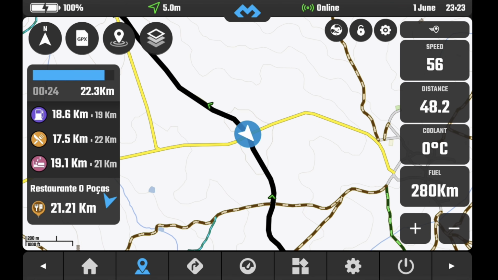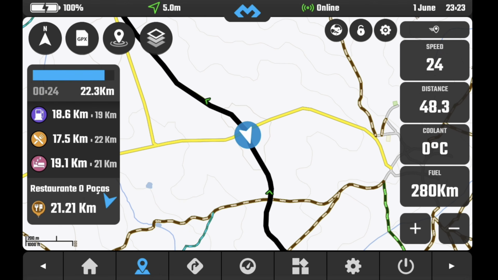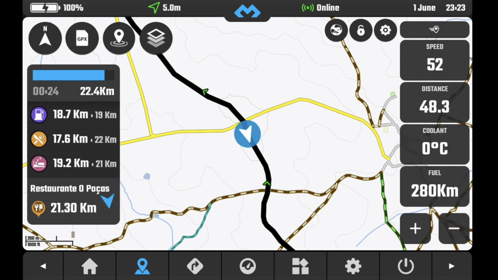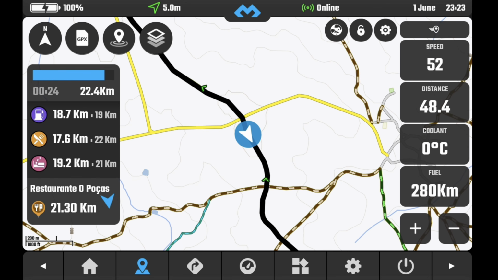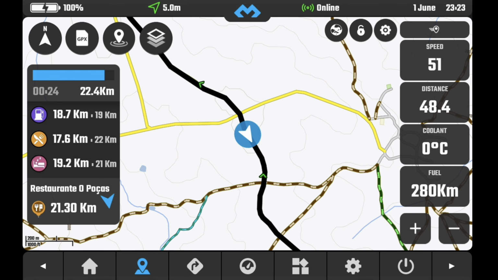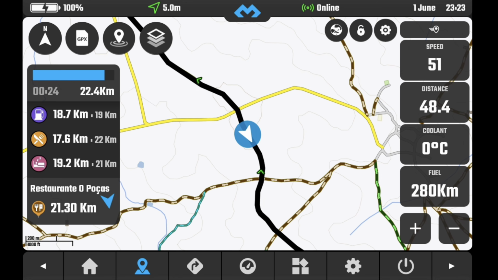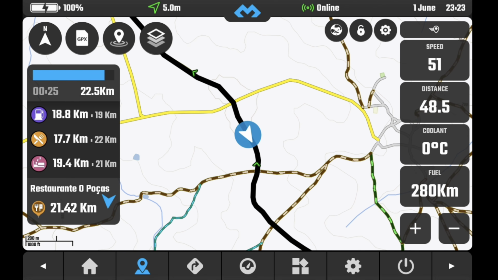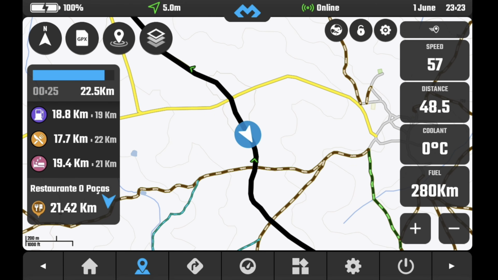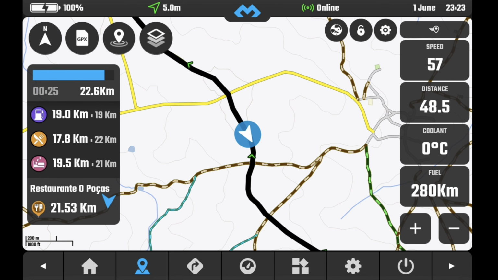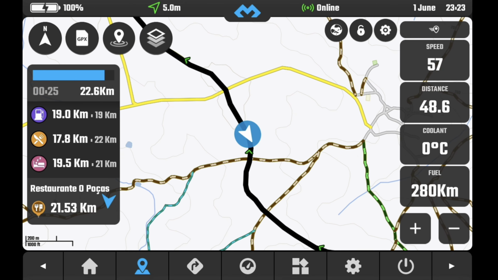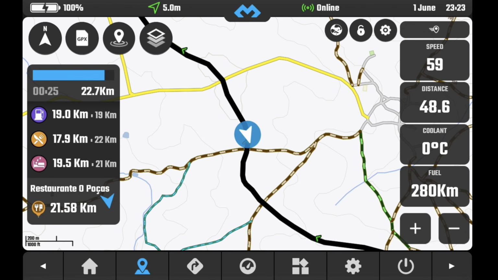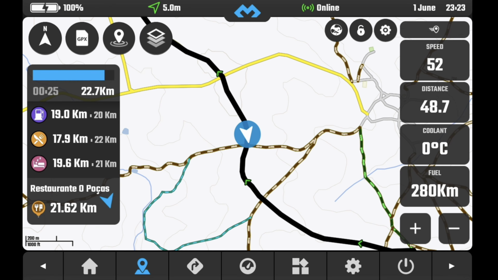If it's like this with the N, it means the map is always facing north. So the top of the map is pointing to the north, the bottom of the map is pointing to south, and the map will not rotate. It will stay fixed like this and simply center your current location on the map like you are seeing.